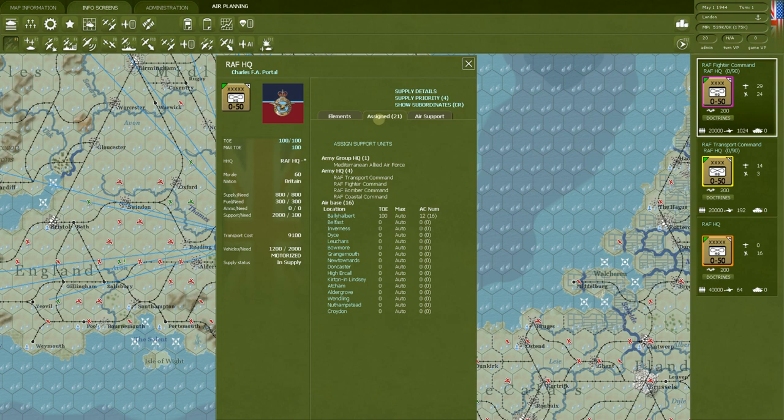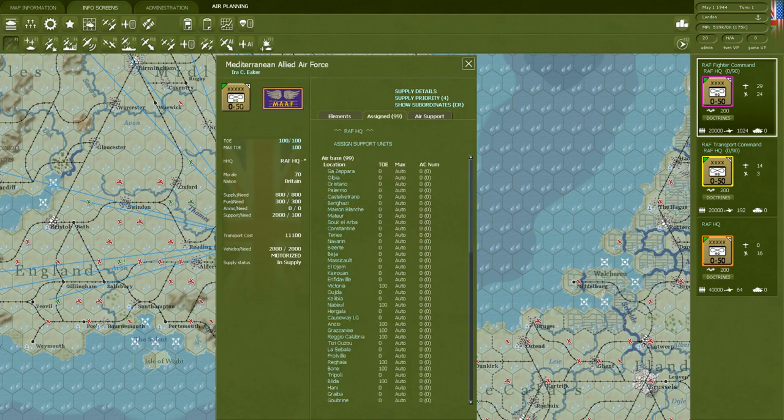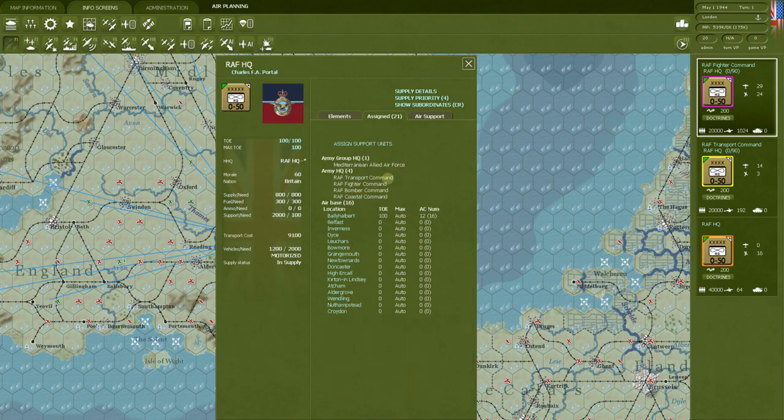Let's go to assigned. Assigned will show you the different army group headquarters that report to it. So this is kind of a distinction without a difference. The Army Group Headquarters, Mediterranean Allied Air Force reports directly to it. This is just another air command. If we go to it, it is another air command. So they've broken these into two, but really, as I say, it's a distinction without a difference.